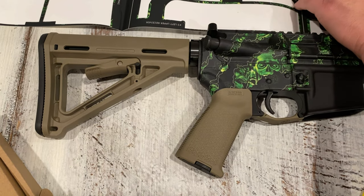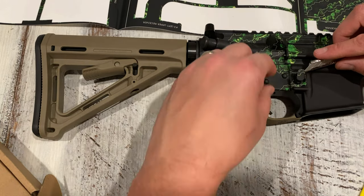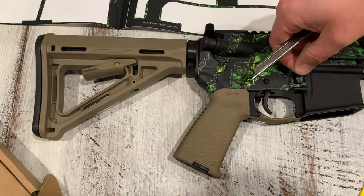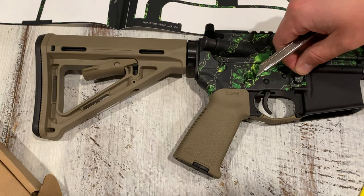Got the button cover here. Oops, not through that. Let's see. I think that actually went this way. Seems right. Nope, that seems... Yeah, I don't think it really would matter. We'll put it down here.